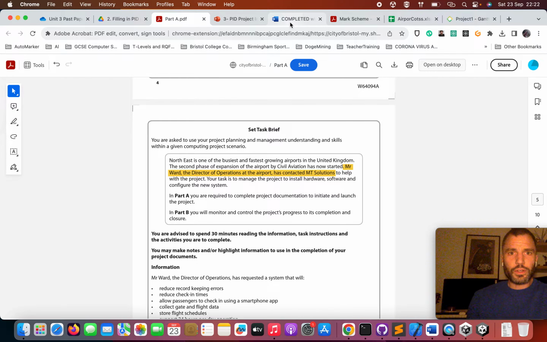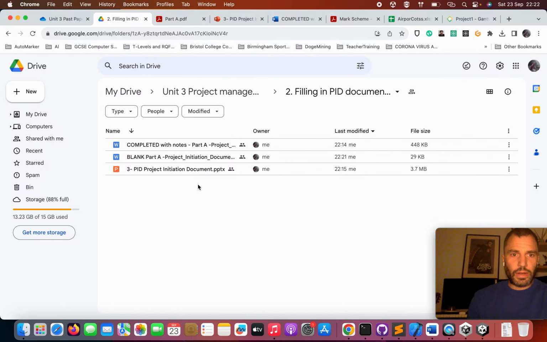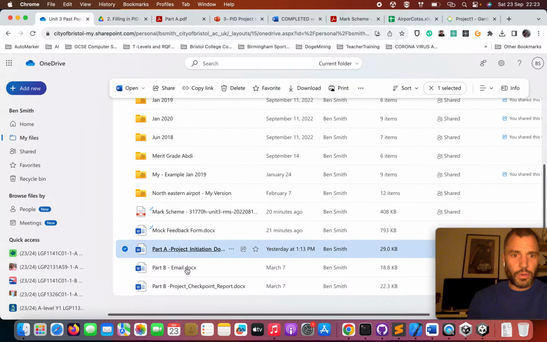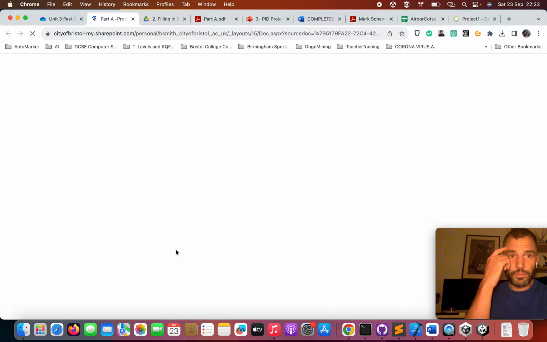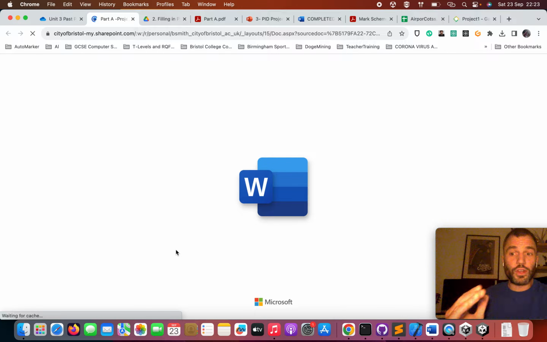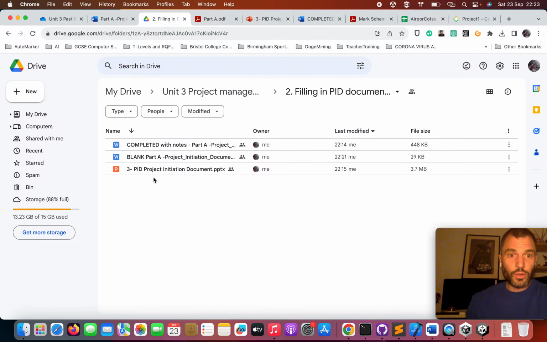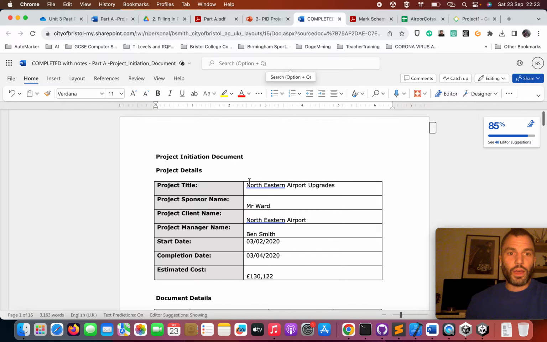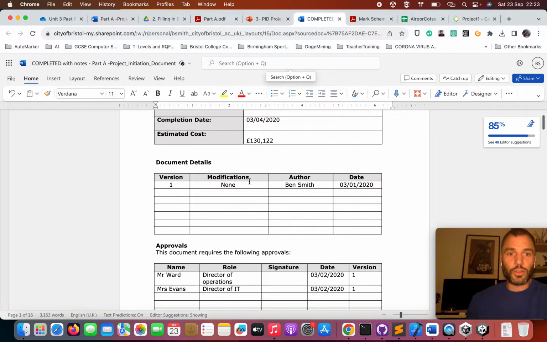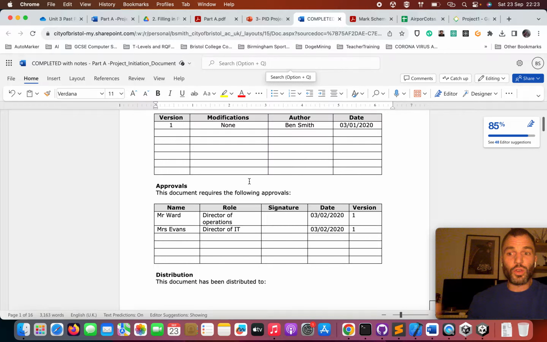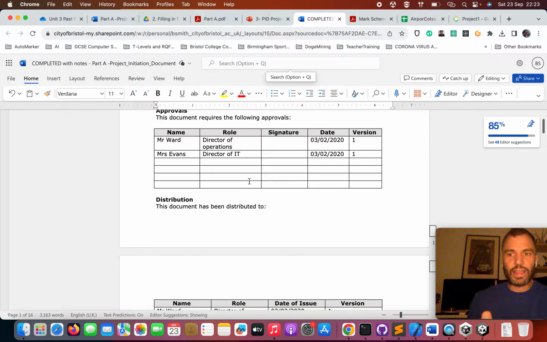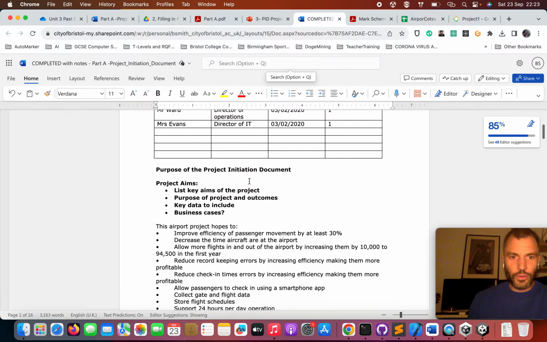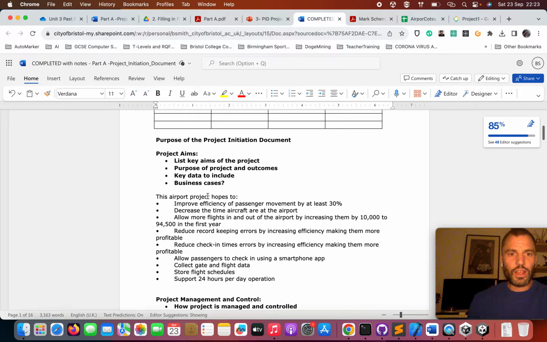Because in the second part, you are going to have to fill in this blank PID. So if we open it up, this is what you'll get in the exam. There won't be any notes in it, like I have in my completed one. So you can see there's a completed one here, which is this one. As I go through this, I'm going to talk you through the completed one and where I got all the information. I'm not actually going to fill it in while you're watching, because that's a bit boring and it will take too long. But I've already filled this in, and I've put some notes here.